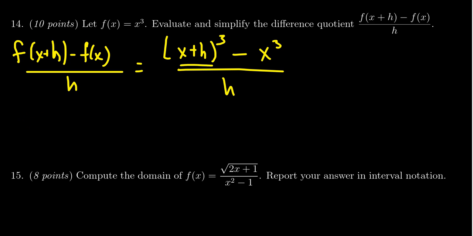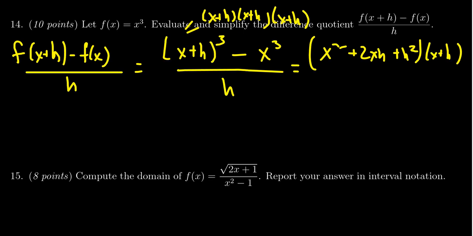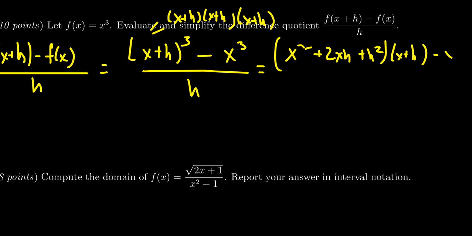Now, when we look at (x+h)³, we have to multiply that out. If you know the binomial theorem, that speeds things up a lot, but we will go without that knowledge here. We're going to treat this as (x+h)(x+h)(x+h). So, as we foil this thing out, what is (x+h)²? You'll get x times x, which is x². You'll get x times h, another h times x, so you get 2xh, and then h times h, which is h². There's still an x+h right here because we haven't done the second one yet. Let me squeeze in my negative x³ all over h. Our goal is to get rid of the h in the bottom, but we have to expand the numerator before we can do that.